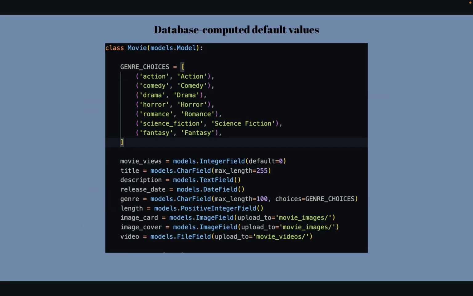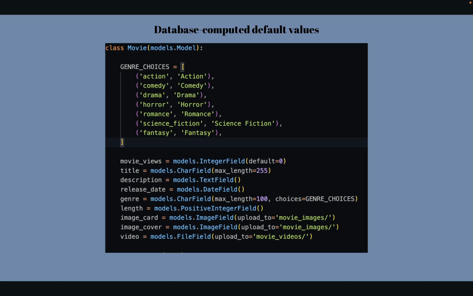The next feature that we're going to be talking about is database computed default values. This feature allows defaults to be set at the database level. So this can improve data consistency and visibility for database related operations. This means that defaults are applied when inserting data directly into the database. Now this is good because it benefits those who interact with the database without the Django layer, for example, data scientists or people in those fields. So this is a more robust and reliable way to set default values, especially for time-based data.